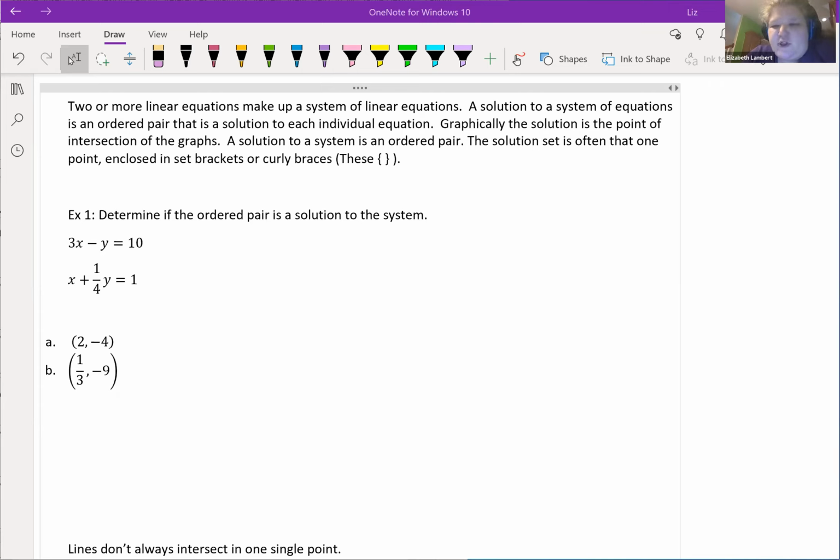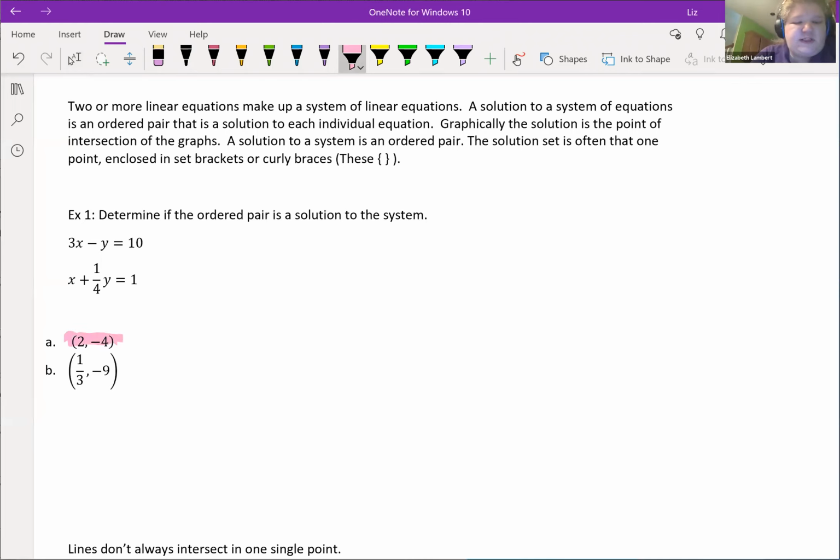So first one, just because there'll probably be a bit of it on your homework, determine if the ordered pair is a solution to the system. Well, if it's a solution, it has to work, meaning it has to give us a true statement. So we are literally just going to take the numbers, plug them in, see what we get. So we are first verifying, we're seeing if the point 2, -4 is a solution to this system, meaning it's going to work for both equations. So for our first equation, that is 2 for the x, -4 for the y. We're going to see if that's true.